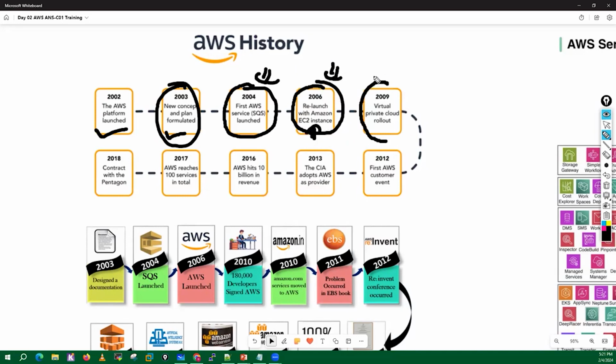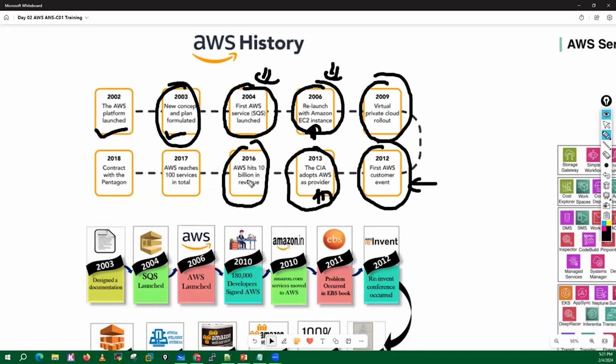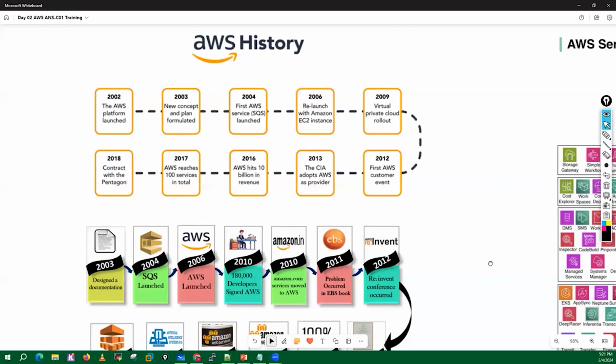In 2009 the virtual private cloud rolled out, right? Then in 2012 the first AWS customer event. Then in 2013 the CIA adopted AWS as a provider. In 2016 AWS hit around 10 billion in revenue. Then in 2017 AWS reached around 100 services in total. In 2018 a contract with the Pentagon and all, right? So these are a couple of achievements and how they started.